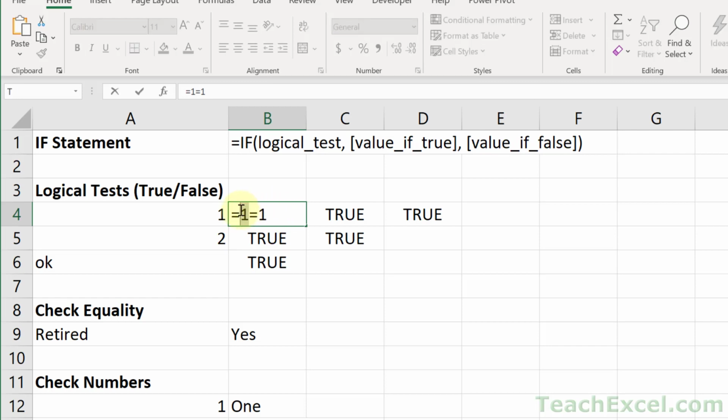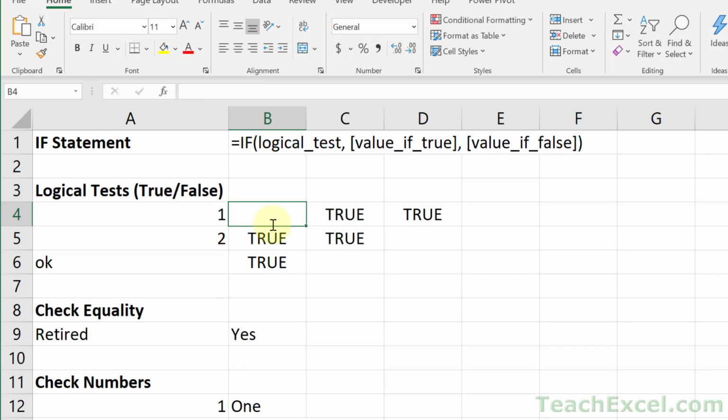You just put one thing over here, you put a comparison operator, and another thing to the right of the comparison operator. So what's a comparison operator? Just like you learned from school, you've got the equal sign, greater than, less than, greater than or equal to, less than or equal to, and not equal to. This is the one that's very easy to forget, and I'll use this in an example in just a moment. But this means not equal to. It's a less than and greater than sign back to back.